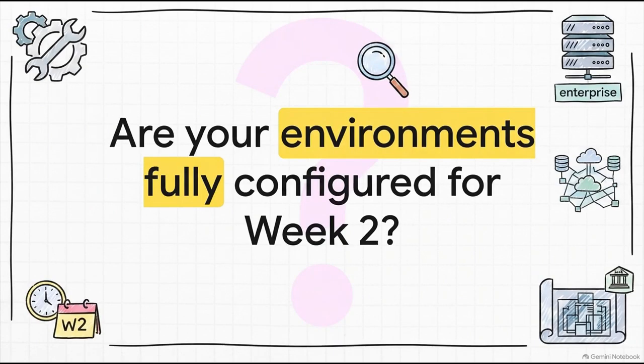So I'll leave you with this pivotal question. Are your environments fully configured and completely ready for week 2? Once you prove your baseline runs smoothly, you step right into the real work. By the end of these 11 weeks, you won't just have a grade. You'll have built a massive enterprise-grade system from scratch. After engineering an architecture this complex, will you ever look at your own banking app the same way again? Good luck, and go get that environment set up.